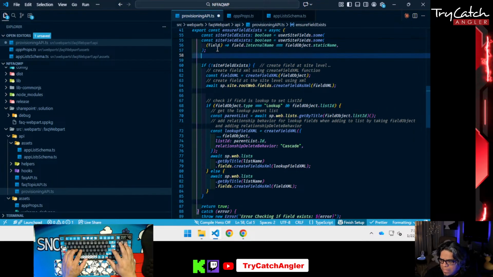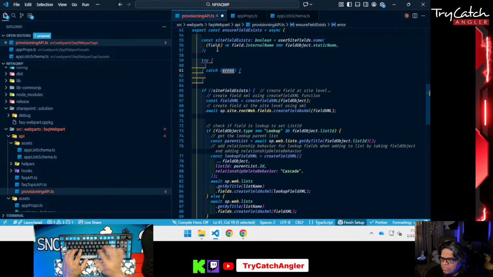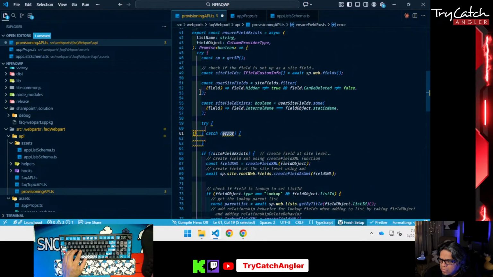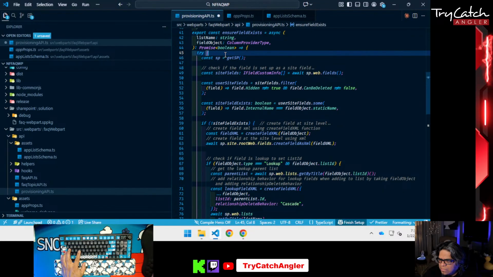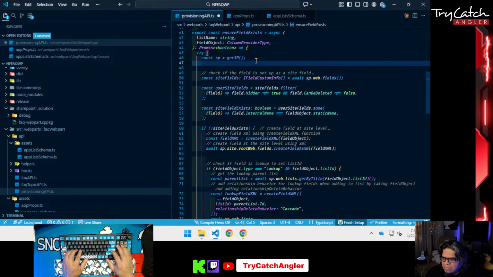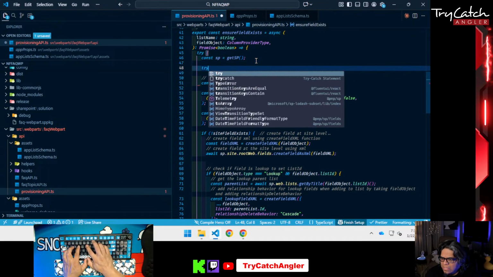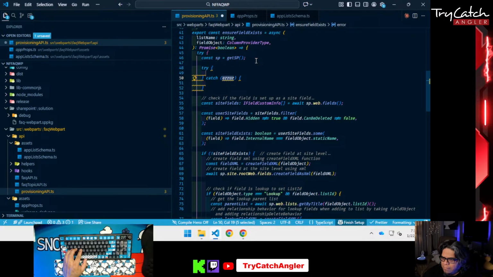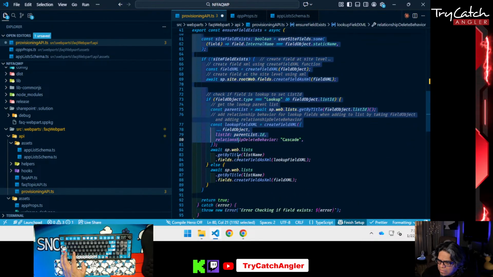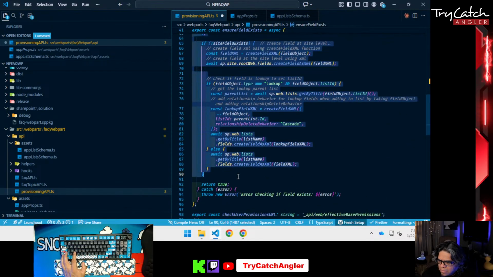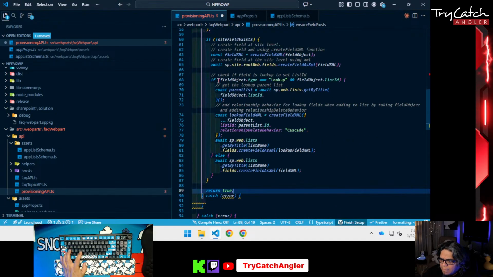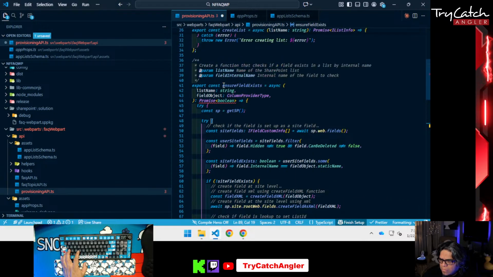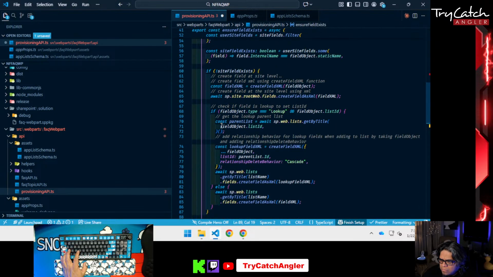So we're going to do a try catch. Actually, get rid of that. Let's make the try catch way up here, after we get the SP object, and then we're going to do all this stuff.